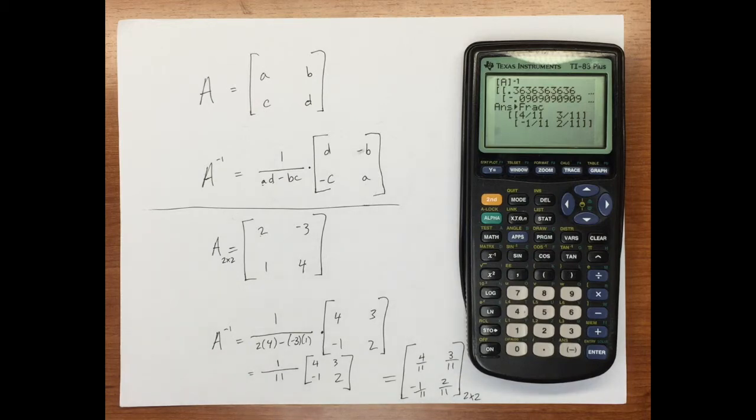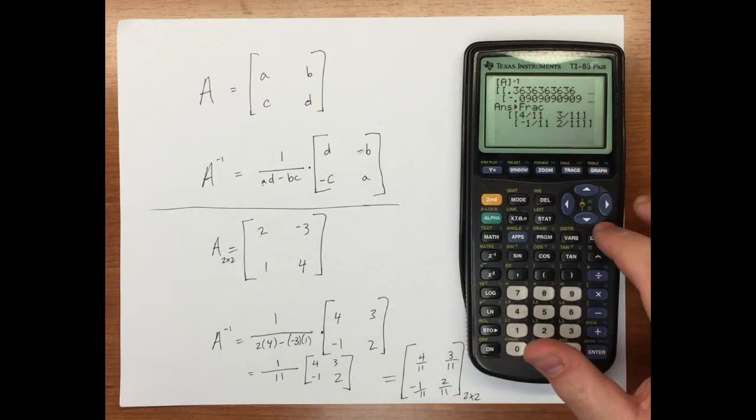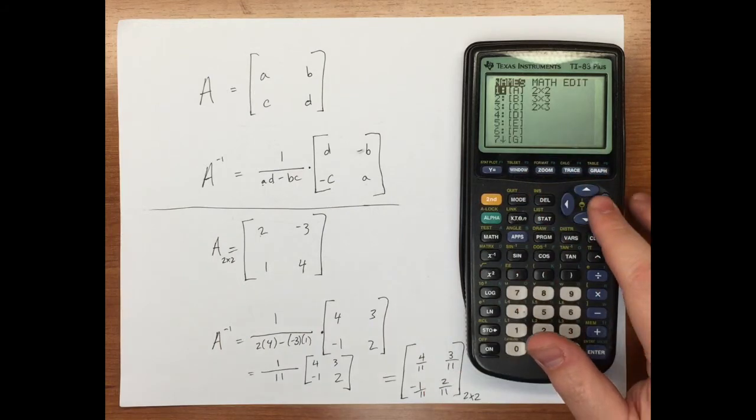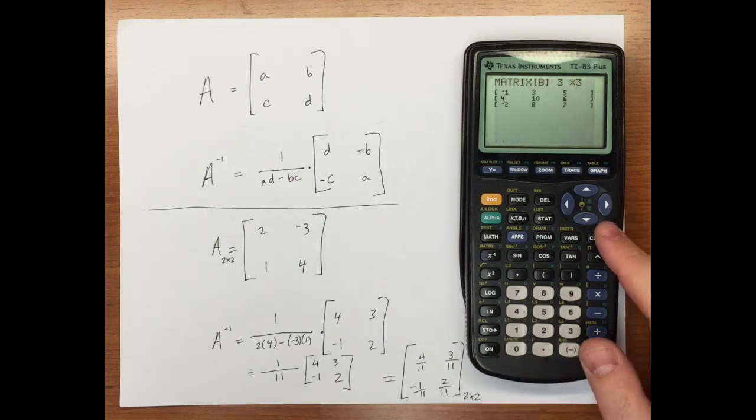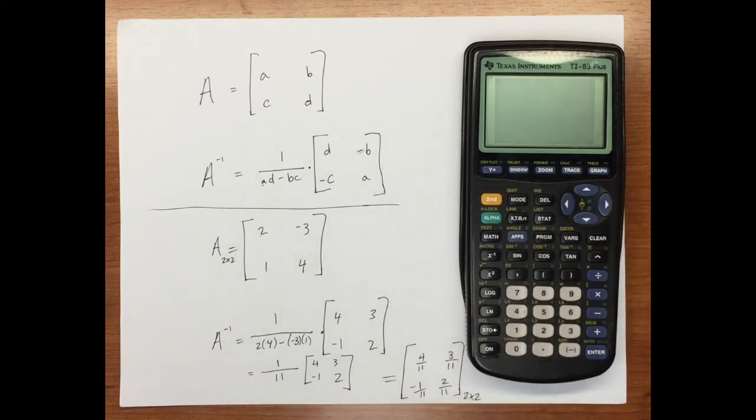Now, the nice thing about the calculator is not only is it an easy command, but this is also going to very easily and quickly find inverses of matrices that are bigger than 2 by 2. So go ahead and go back to your matrix command, and we're going to type in a matrix B that's going to be a 3 by 3 matrix. Here's what I have typed in: a 3 by 3 matrix where we have -1, 3, 5, 4, 10, 6, -2, 8, and 7.